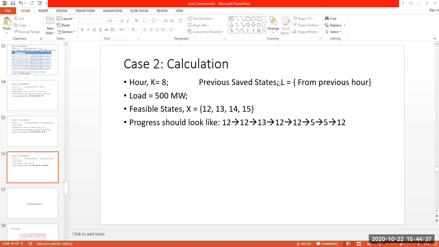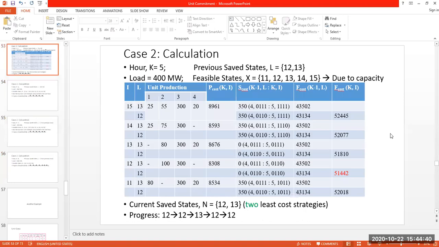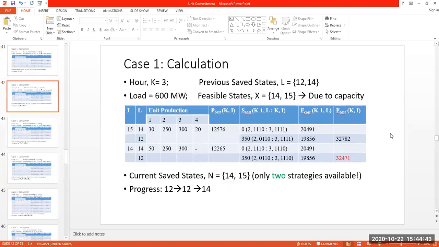Yes, sir. Can you please go to case 1, hour 3? Okay, sure. Case 1, hour 3. I would like to ask, why have you highlighted case 2 in red, like to show that it is a safe state? Yeah, it is chosen. Red means it is the minimum among these possible strategies. Yeah, it is minimum, but I think it should not be chosen as it is not part of the feasible state.